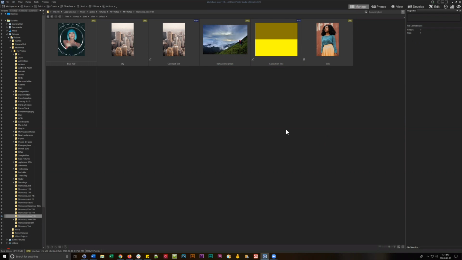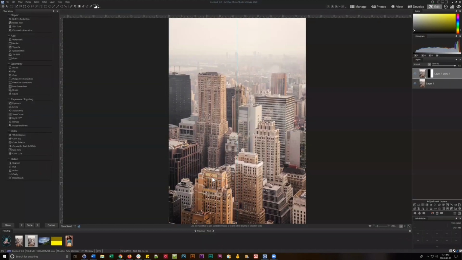Right, so the question I got was, when you're in AC/DC, how much of these terms do we just gloss over? When we're looking at the filter menu and at adjustment layers, there's a lot of terminology within these tools, for example within the exposure, lighting, and color section, that I think we take for granted because we can see what they will do to an image. But I would like to have a better understanding of those basic terms and pass that knowledge on to everybody else.